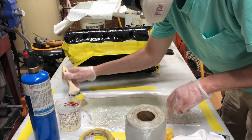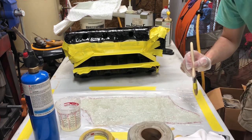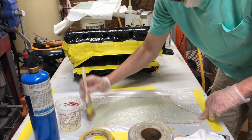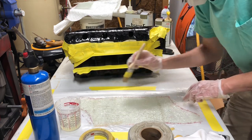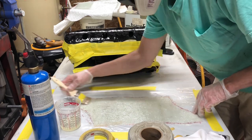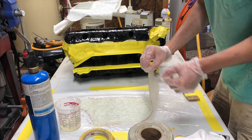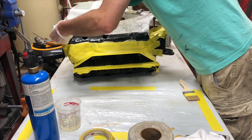So now that we've got a good amount all over the cloth, now what we're gonna do is go back and dab it. We're gonna dab it like this, and that pushes the resin through the cloth. If you see lighter spots, like white spots, that's an air bubble or mat that has not been soaked with resin. All right. Now we will lift this up. And place it.